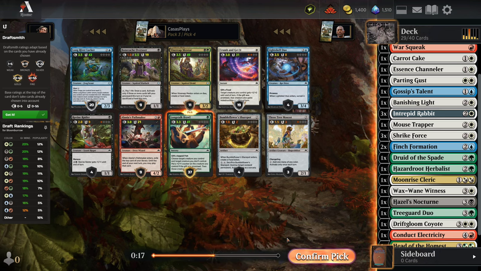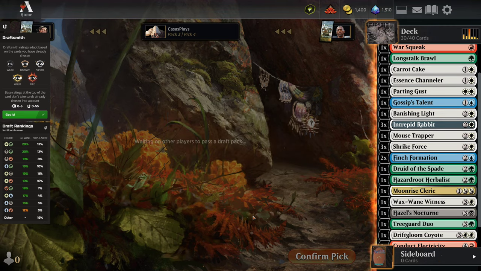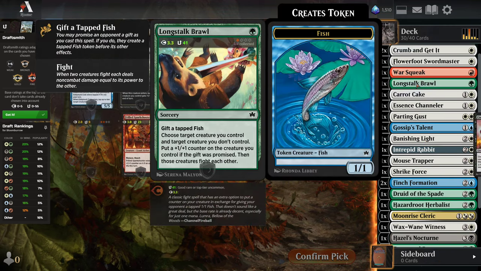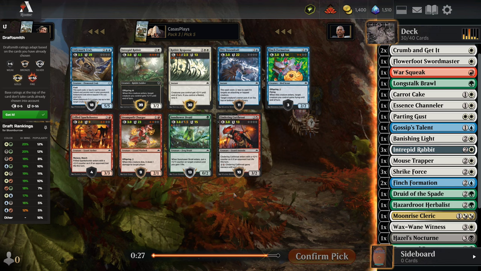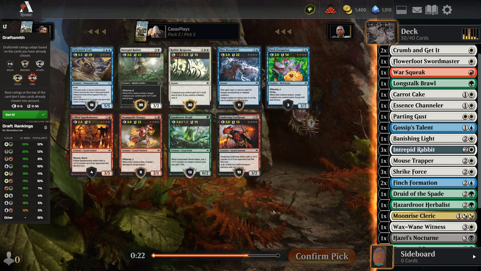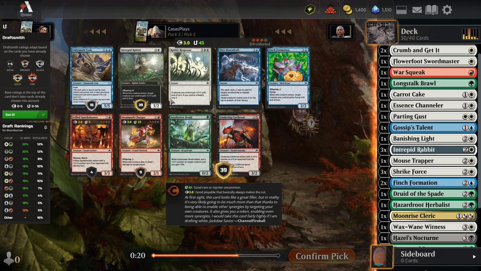Yeah, we'll grab that one. Okay. Looks like by default this deck's probably going to be white and green. Intrepid Rabbit again, or we go with this one.